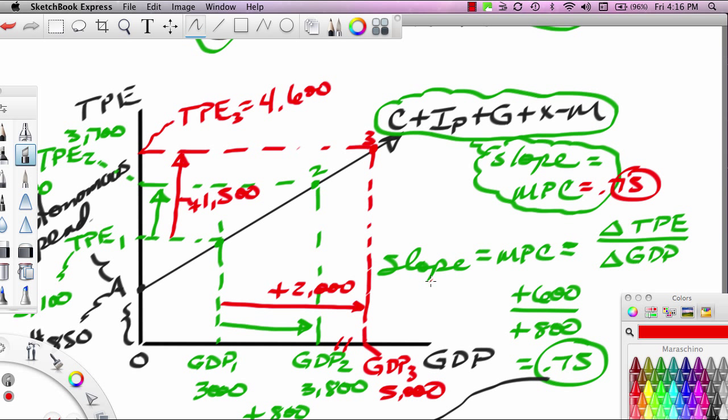This is what we're going to wrap up with in this particular lesson. If a student or interested party is given two points on an expenditure line, you should be able to find A, autonomous expenditures. Notice autonomous expenditures is a point on the expenditure line. Or you could find a third point. With two points on an expenditure line, we should be able to find the slope of the expenditure line, MPC, and we should be able to find A, which is the y-intercept. This concludes part one of a four-part series on expenditure line analysis.